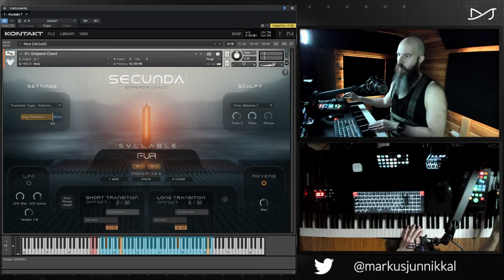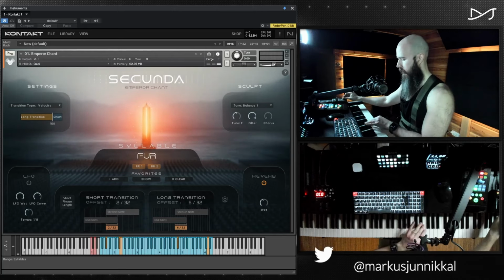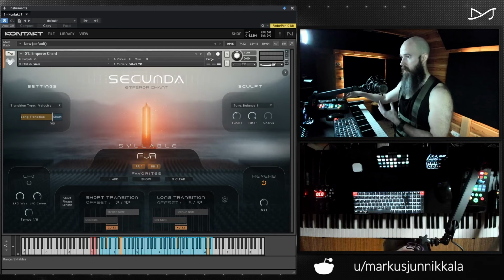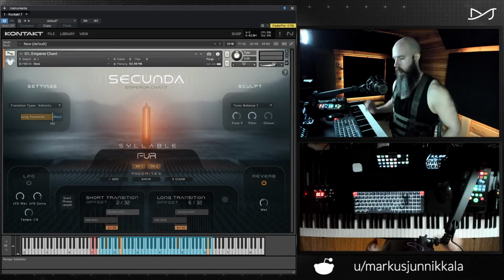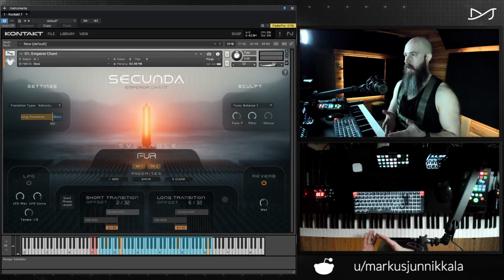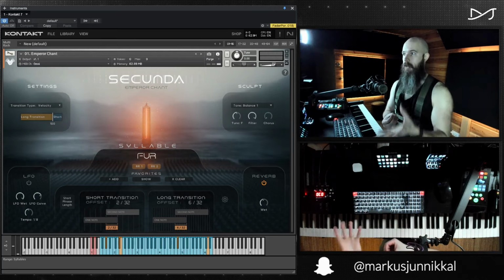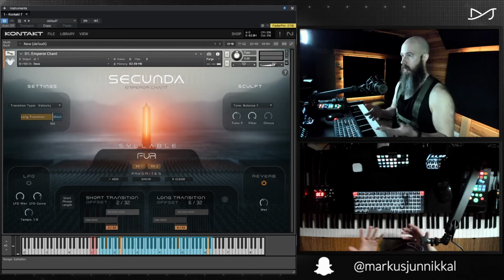Obviously, if you go super fast, you don't give it a chance to actually get some of the syllable out. So that's very understandable. So you have to be mindful of which ones you combine. But if you have a certain tempo you're working with, you obviously want to find a syllable that, if it's a fast note, comes out fast so you can transition into the longer syllables.